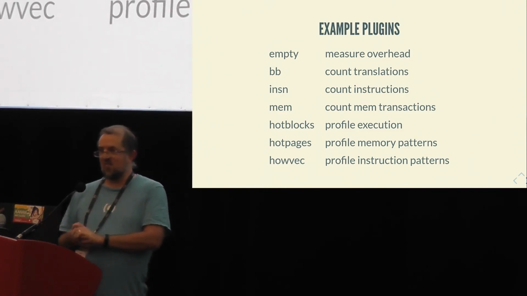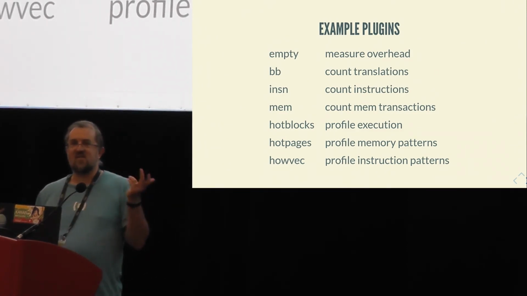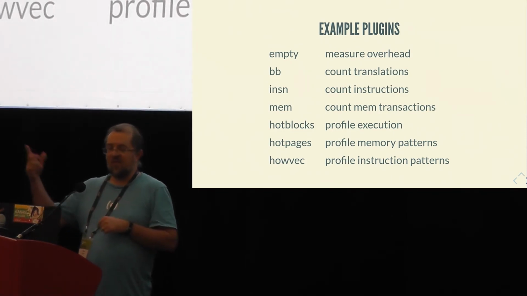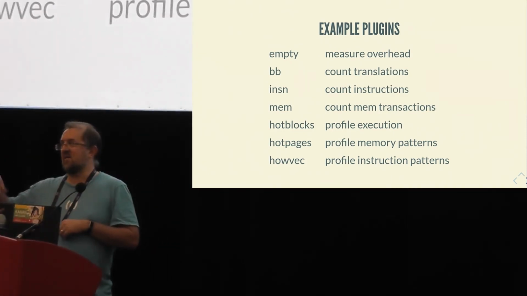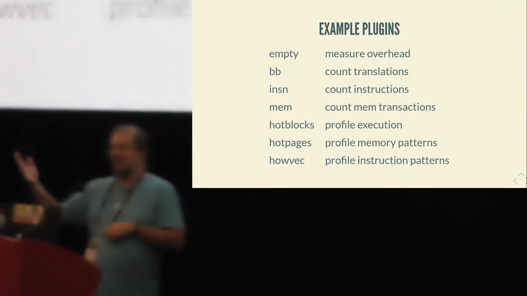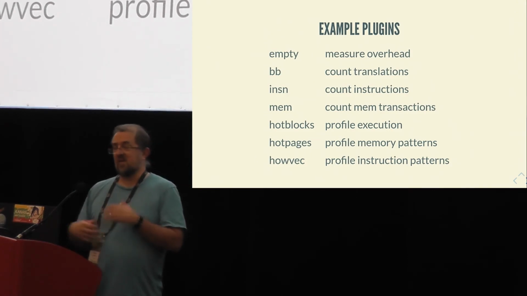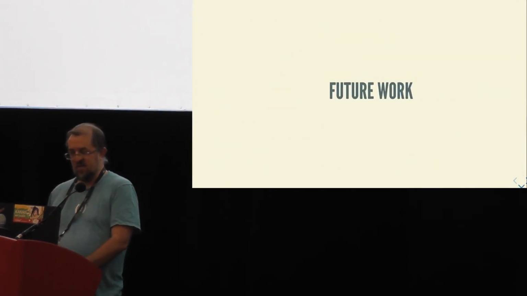There's a bunch of example plugins. We've got basic blocks, instruction counters, and memory counts. And then with the hot ones, hot blocks allow you to measure execution residency. With hot pages, you can look at what pages are seeing the most reads and writes. And HowVec is basically an instruction classifier.